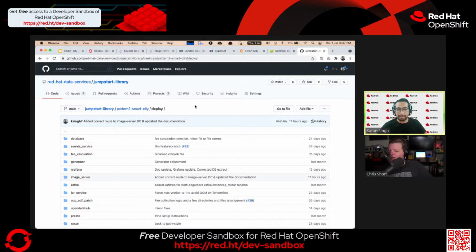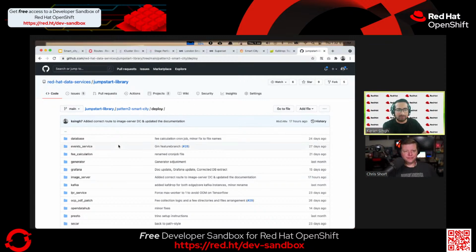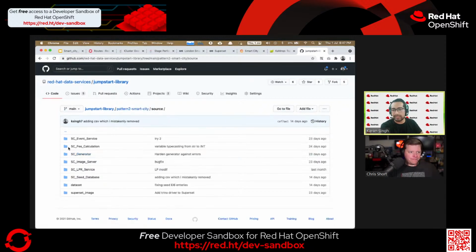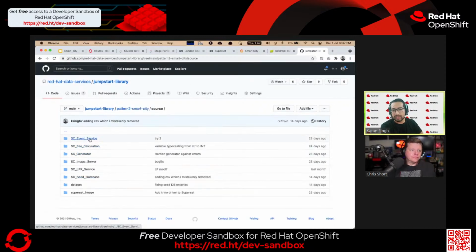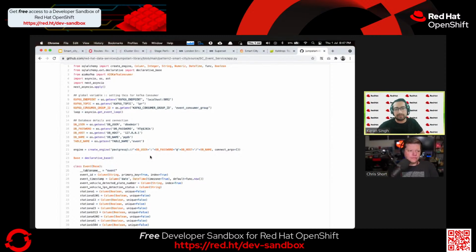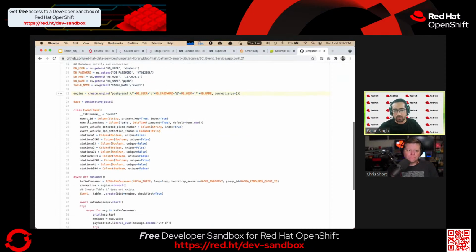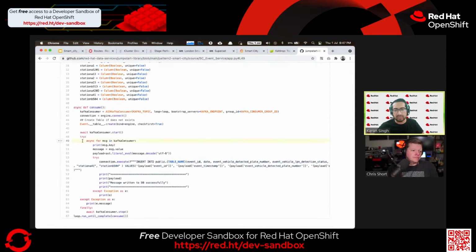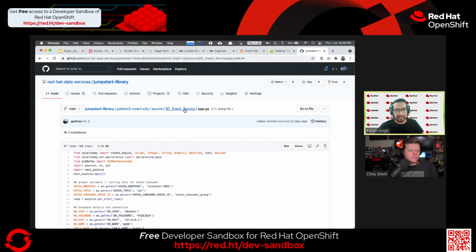Yeah, I was just going through this deploy directory, which has all the YAML files, and then the crux and the core is inside the source directory. In the source directory, you will see the entire Python code that we have built to write those logics, and how this will connect to a PostgreSQL database, and then how you are going to store data into this. And then how you would initialize the Kafka listener, and how you would move data onto the Kafka bus. These are all Kafka consumer and producer configuration. So all the code you can find in this repository.